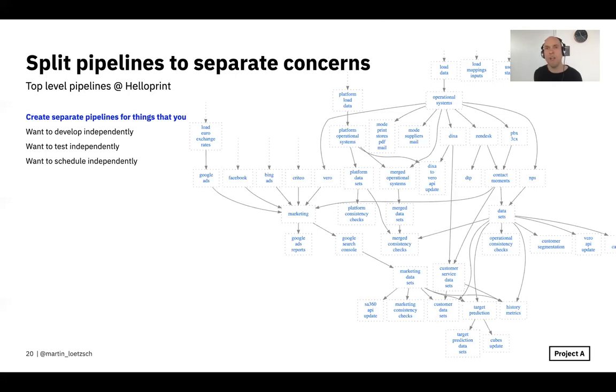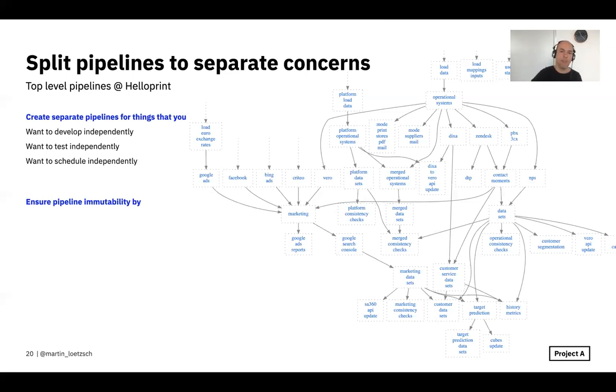But often you have things like your core order metrics where you want to act on the data that you have intraday. So you might run your whole ETL at the end of the day or twice a day, but every hour you run a subset of these pipelines that update data about customers and orders.